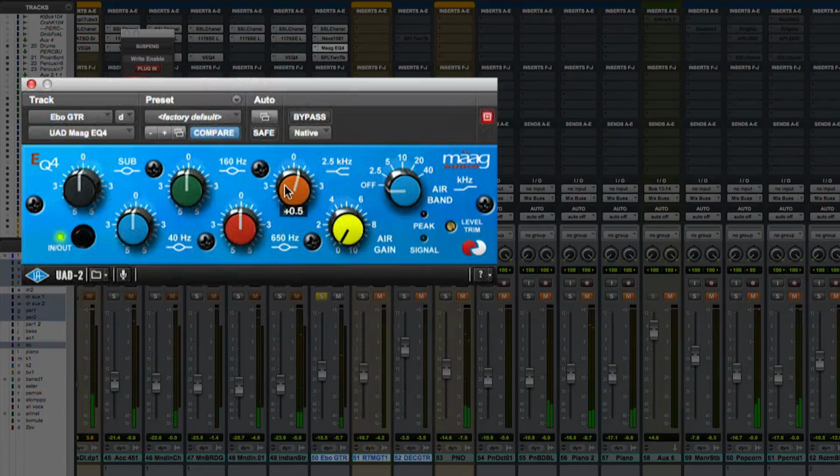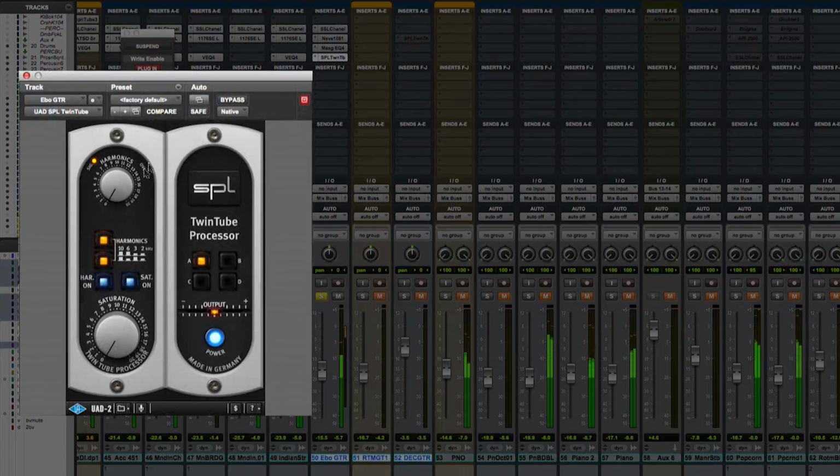And then this Maag EQ that I talked about earlier, I really love this 2.5. I use it a lot. Depending on the microphone they use on the guitars, I use this sub on the Maag EQ a lot. If I don't have two mics, a ribbon and a 57 or something, I'll use that to kind of get that bigger sound. I'm not necessarily a big fan of multiple mics on guitar cabs, but if they're in phase, it can be great, and this kind of can emulate that same feel of having two mics. And then I also use this SPL harmonic generator a lot, just to add a little extra upper end harmonics.